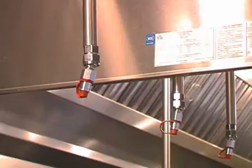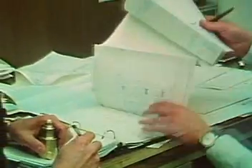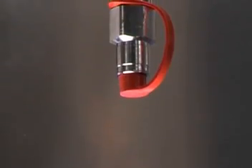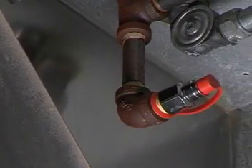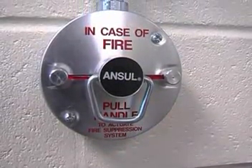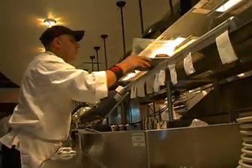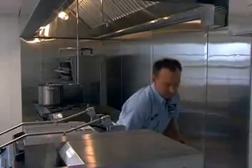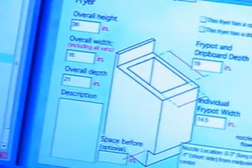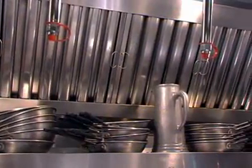As the number one brand in fire suppression systems, Ansell was the first to respond to the specialized needs of the restaurant industry. Today, Ansell has become the most complete fire suppression systems brand for restaurant fire protection. Ansell's systems are in 90% of the top 200 global restaurant chains, and have a worldwide service support network to guarantee you the best solution for any commercial kitchen.